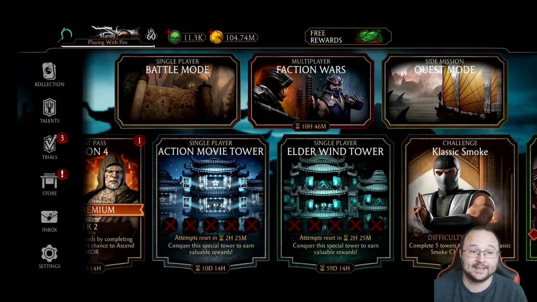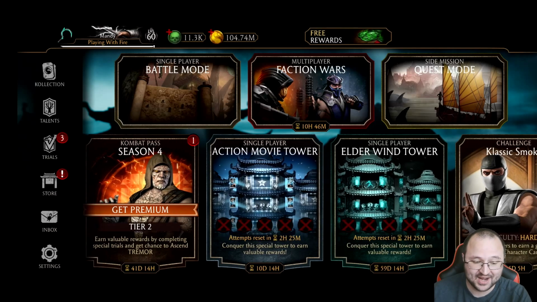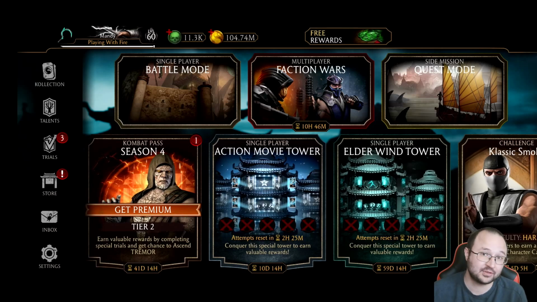Oh my god, we have season 4 already with Aftershock Tremor, which is good news because Aftershock Tremor is an incredibly good gold card. So if you're able to increase his fusion level, that's going to be perfect for you.